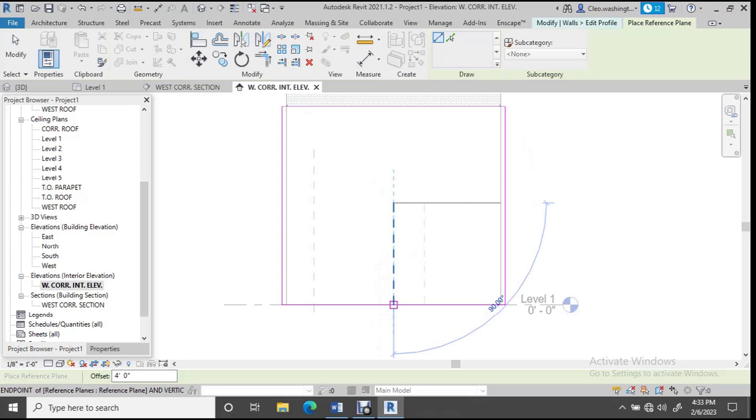And let's drag this guy down, then drag it back up, right? And let's give it another offset of, let's just say 7 feet. And let's click this guy and drag it to the left.